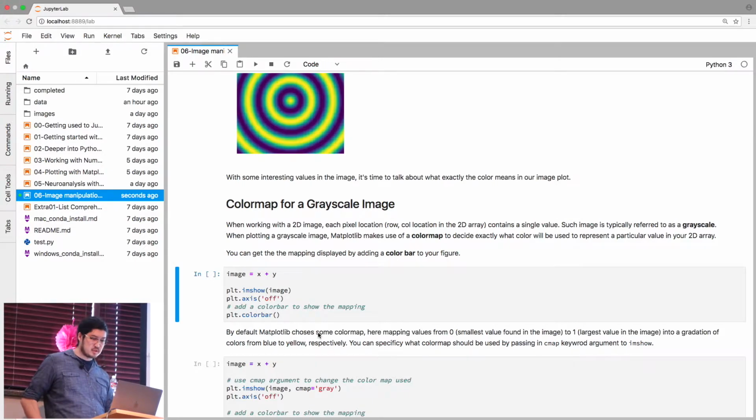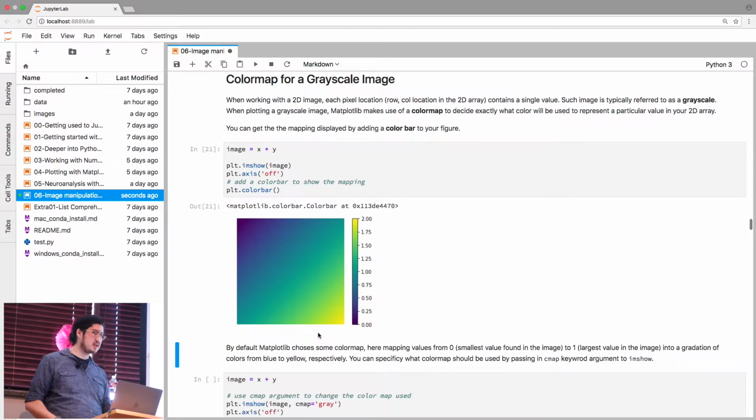every image. So here I'm doing the same, another one, we're just doing x plus y as an image. And if you were to show this, this is the image you get along with the color bar. And this time you see the color goes all the way from 0 to 2. That's because 0 is the smallest value found in the image, and 2 is the largest value found in the image. So by default, it will scale the color to make sure it covers all the values it finds in the image.